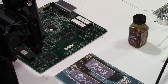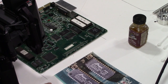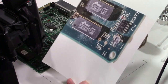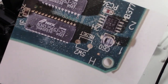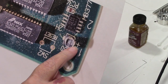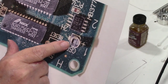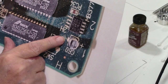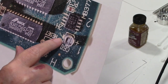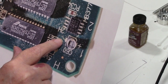Well, I'm all set up here. We're going to start with probably the easiest one to get to, the one down here on the corner of the board. So this is the picture that I took of it. As you can see, the positive is on the edge of the board here. The black line on the electrolytic is over on the left on the inside of the board. So that's positive, and that one is negative.